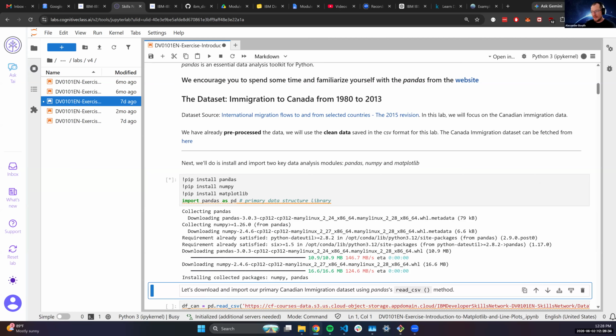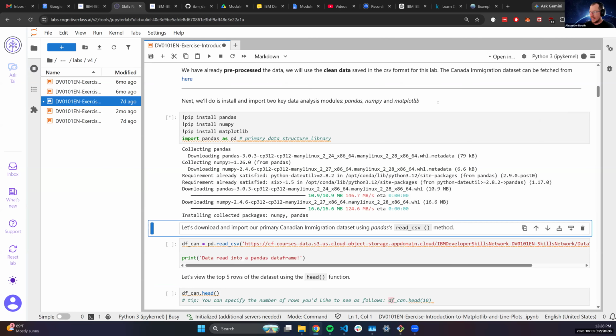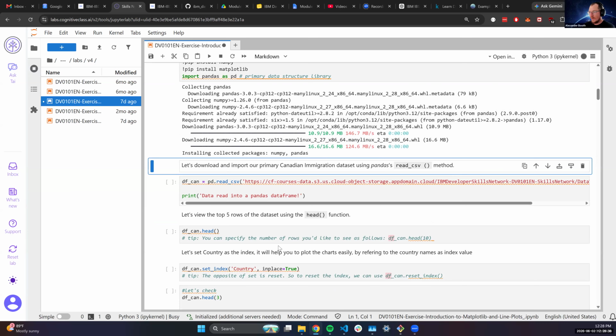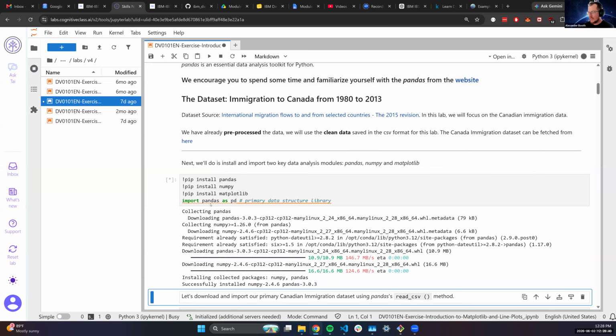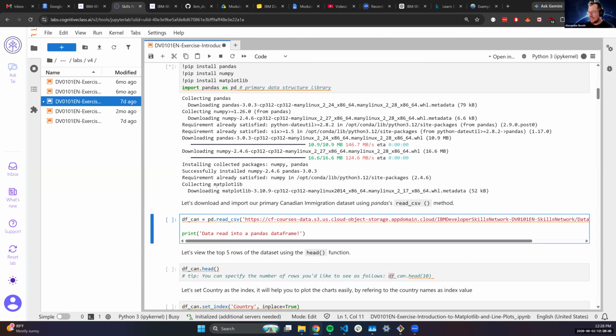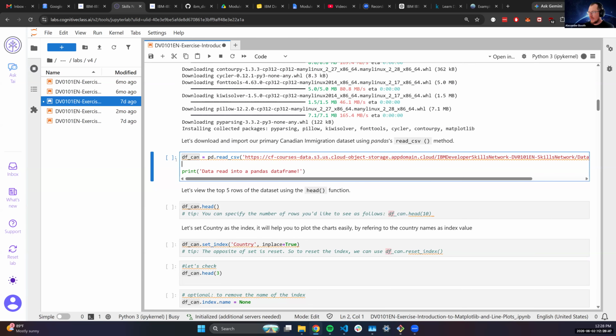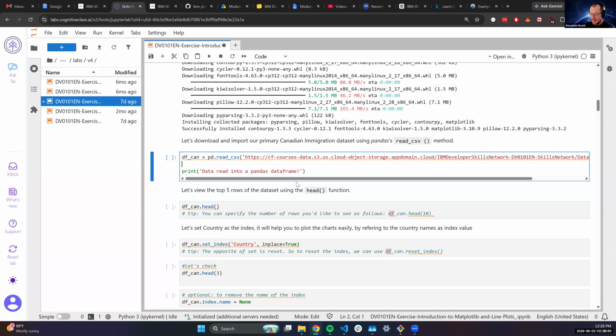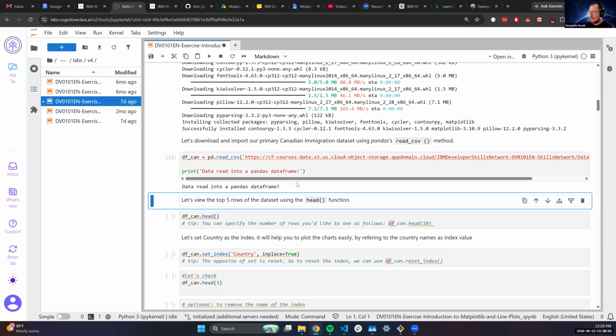So this is all just going to be doing some installs. We only have to do this once. I think we use the same compute for all of our notebooks this week. So this won't take too long. We're going to go fetch our data. We're going to be, again, fetching that same immigration data set. Again, this is going to hopefully be already fairly clean because I'm pretty sure we cleaned it in the last notebook. But there we go.